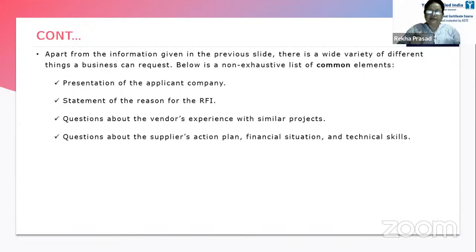ये कैसे जानेंगे एक्शन प्लान उनका कैसा रहेगा, what is their execution plan, how they are implementing the things which they have promised, then what is their financial situation, and what are their technical skills. Because today when you are producing, technical skills is very important. Because the quality of the product will depend upon how much technology it has been using.